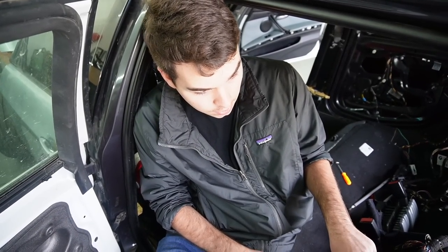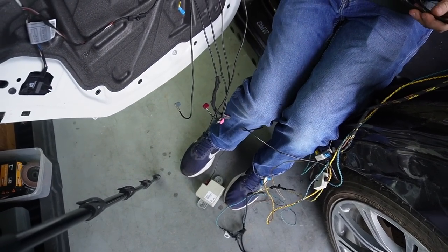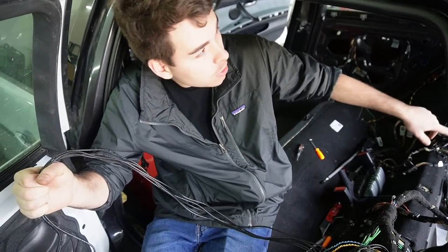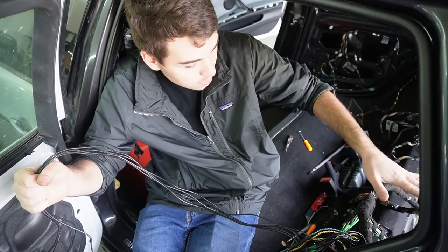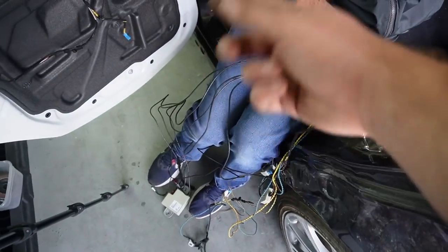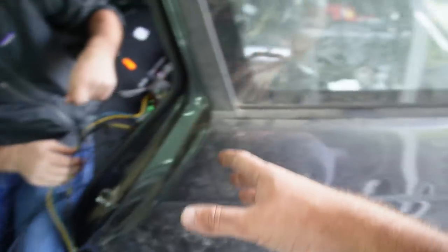Nick explains that he rewired the MOS bus for the EVA because they don't need any of the external modules. The sedan antenna cables are too short for the wagon, so he's splicing the entire back of the factory harness to wire in the original wagon antennas. Rather than just leaving wires off to the side or zip-tied, he's using OEM BMW tape, cutting the entire wiring harness, removing all the wires they don't need, and installing all the wires they do need.